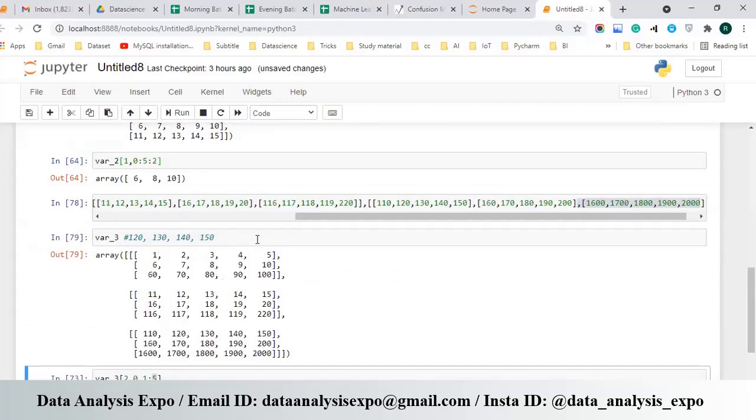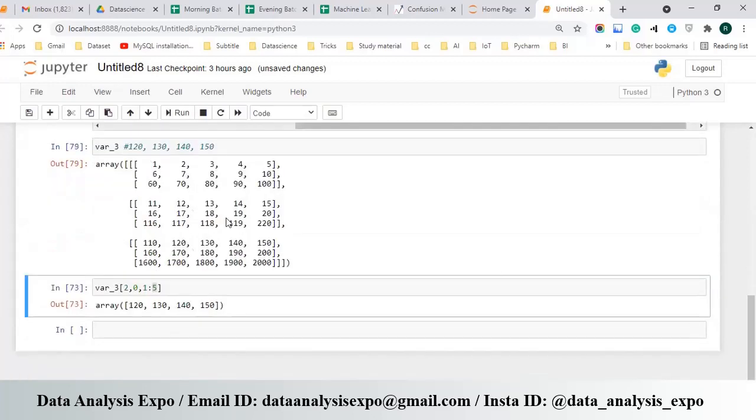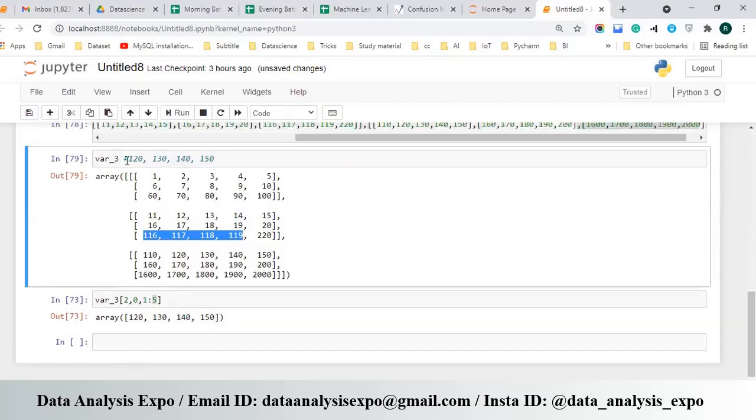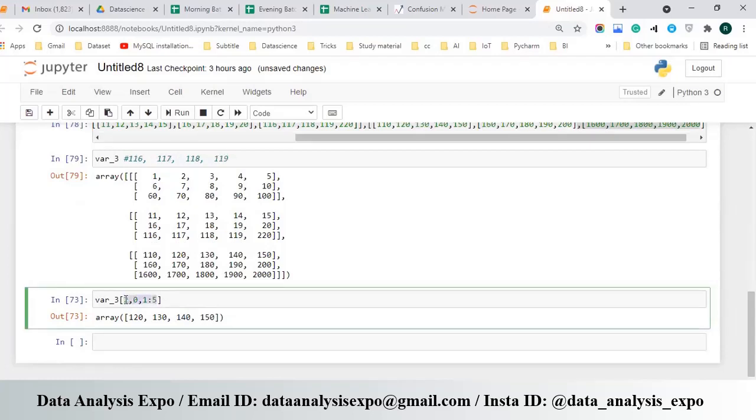Okay, super. Now, can you please try this as a final one? Anyone? How can we identify? So it's variable 3. Okay, variable 3 bracket, 1 comma.